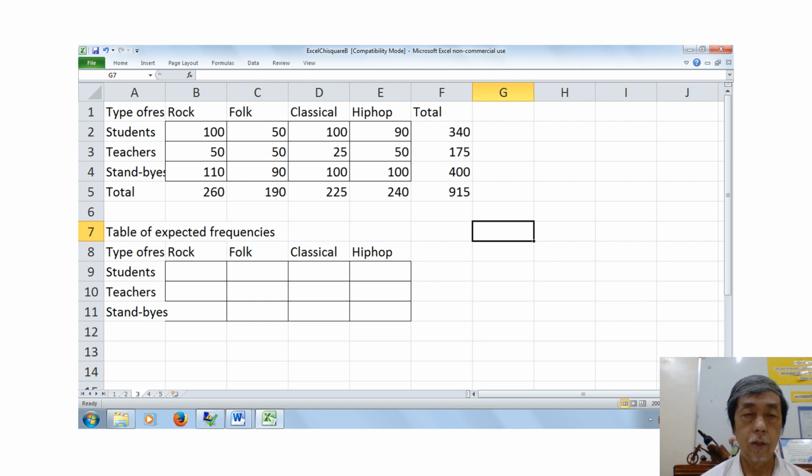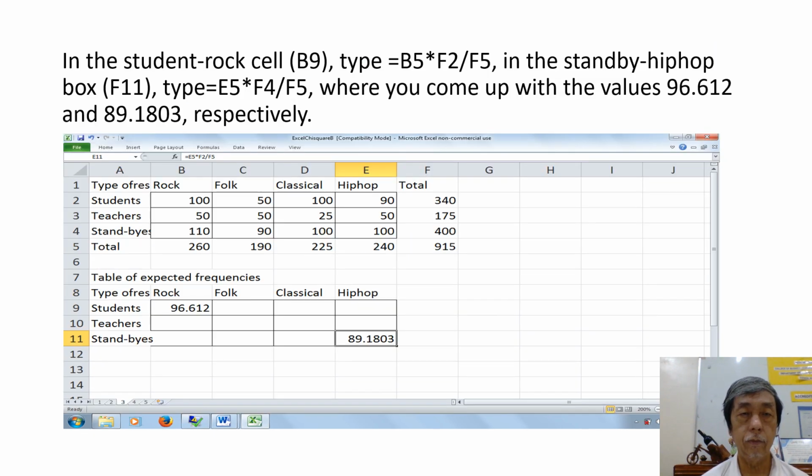So in your Excel sheet, you have to draw the table of expected frequencies. Take note of the codes for the columns and for the rows. For example, here you see the table of expected frequencies started at A7. In the student rock cell, which is B9, type equals B5 asterisk F2 slash F5.